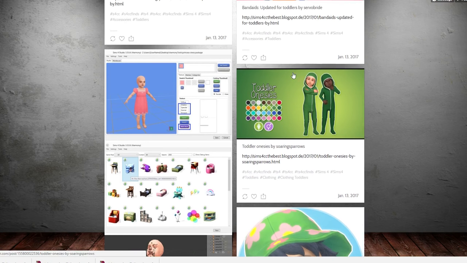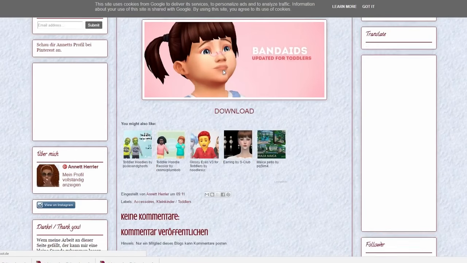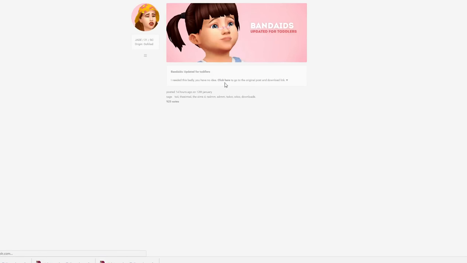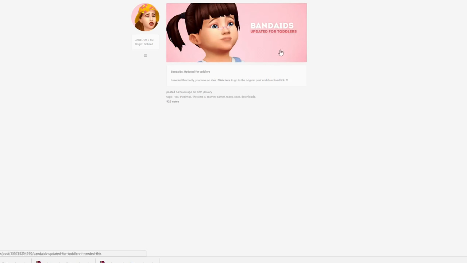All right, cool. So there's also these toddler onesies, which we did download a whole bunch of other ones. There are these really cute band-aids. I'm not really into this little weird stuff. I say it's weird because I feel like it is kind of weird. I don't know if it's weird. Is it weird? It feels weird. But oh, hello. I really do want it because I think it's cute.